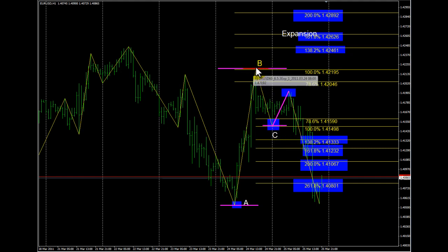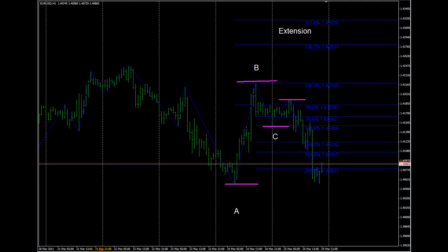So it starts off here and it goes upwards. So this is 100%. If you take 138, you add it to this level and you go upwards. Okay? Opposite from what I said before. You're expanding the range of the small, adding it to the big. That's expansion. With extension, you're taking the range of the big, of A and B, and you're adding it to B.